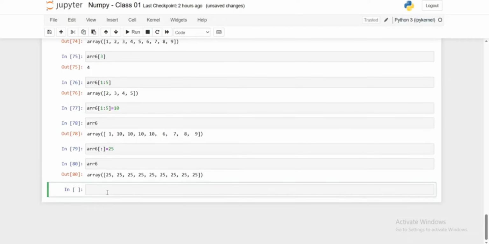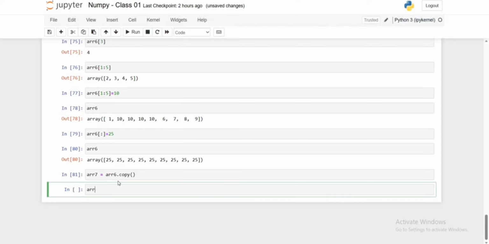And we also have a particular function with which we can copy an array and use it in further processes. Suppose we are creating array 7, which should be the copy of array 6. So array 6 dot copy. This says that array 7 should have all the values of array 6. So this runs.